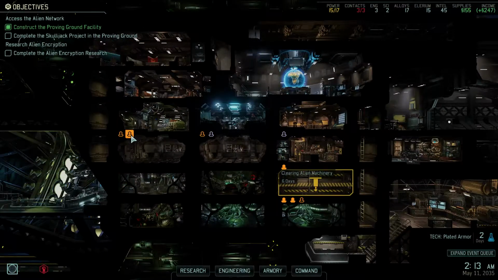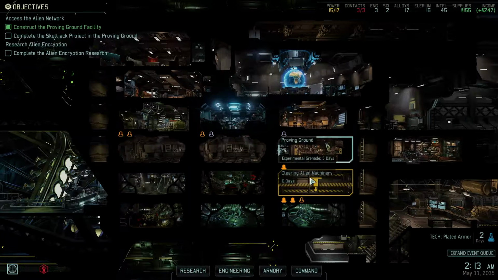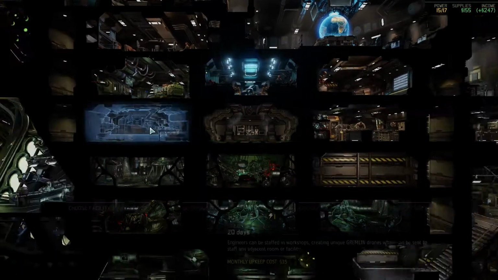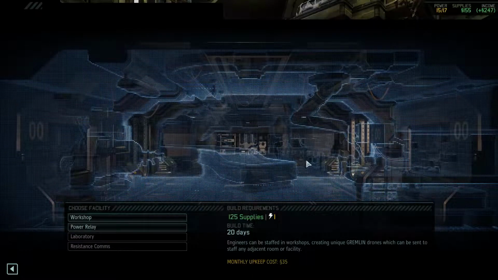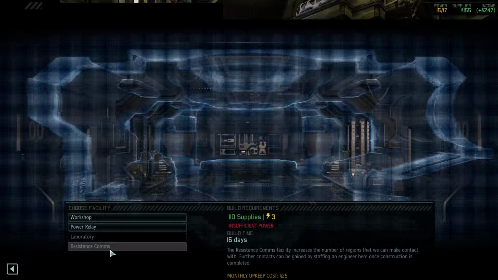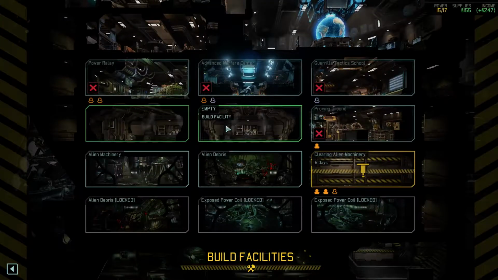Yes, it has. It also allows another engineer to be staffed there. So that's good. So we've got the Proving Ground, which has been built, other facilities that we need to build. I wanted to build a workshop in the middle, which is going to take power. But we need resistance comms as well, so we can start expanding into other areas.